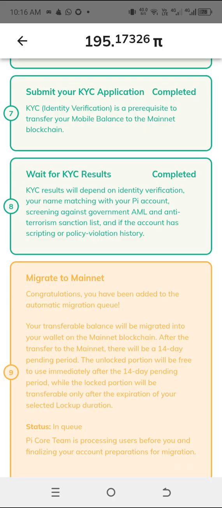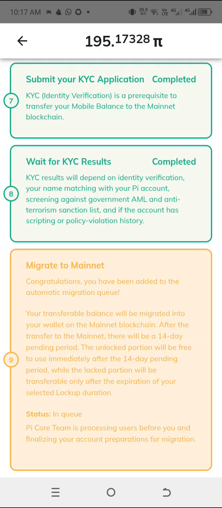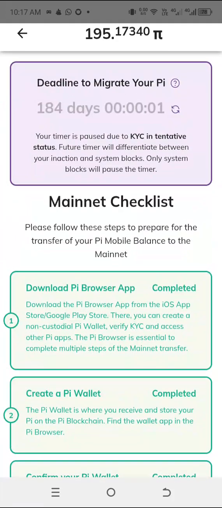So within 15 minutes, this number 8 will change. Then number 9 will turn green, yellow or golden color. So once it has turned yellow, it means you have completed the 9 tasks which the system wants you to do. This is what they call KYC.